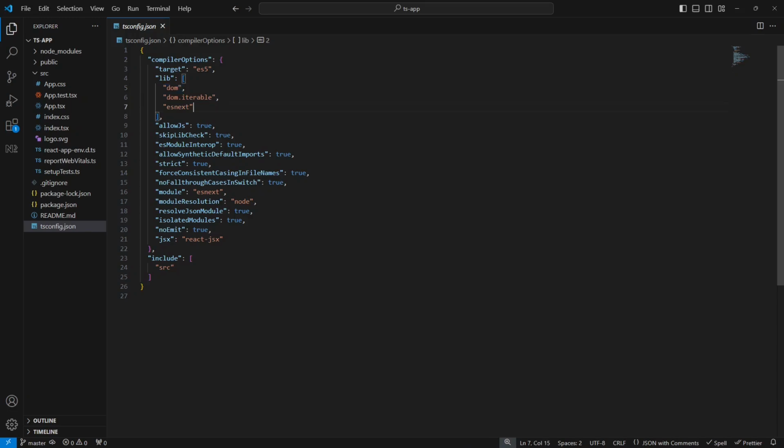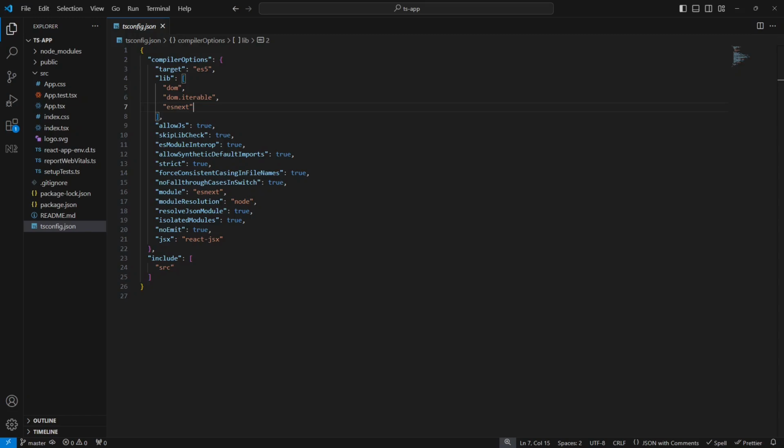and then ESNext. So as we mentioned, ES5 is the core definition for ES5 functionality. Then you had ES2015, which is some additional features on top of it, ES6, 2016. And similarly, every year as JavaScript evolves, it adds new APIs out of the box. So like ES2023, we have array.with, array.findLast, and other features like toSorted, toReversed available.